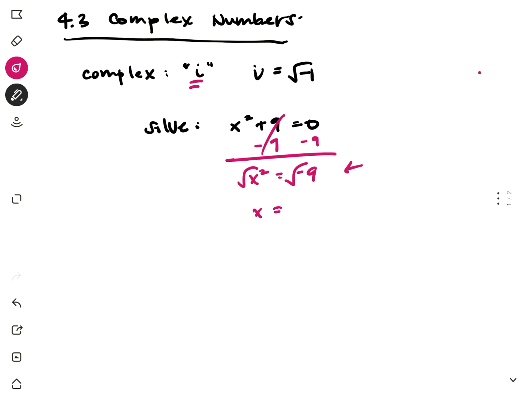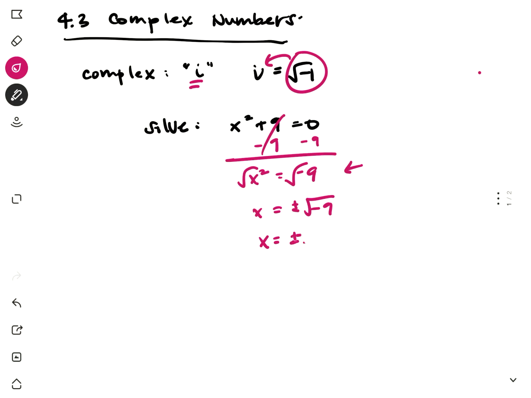So anytime we have a negative in the square root, let's just write it as we'd have it at that point. So we have positive and negative square root of -9. Back in the day, scientists and mathematicians found that they were getting these negative square roots in their calculations for various things. So in order for it to be easier to work with, what they said was anytime we have the square root of -1, we're going to call that i.